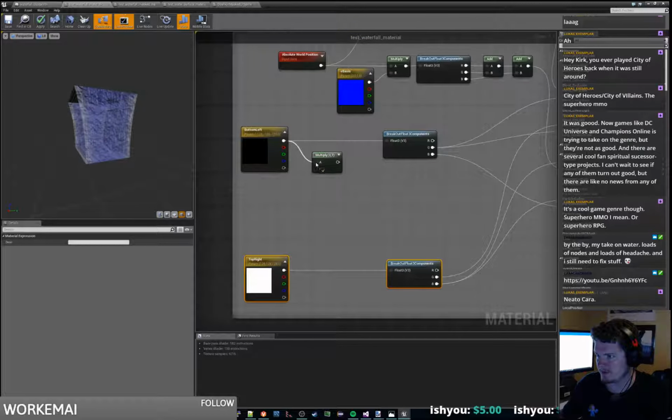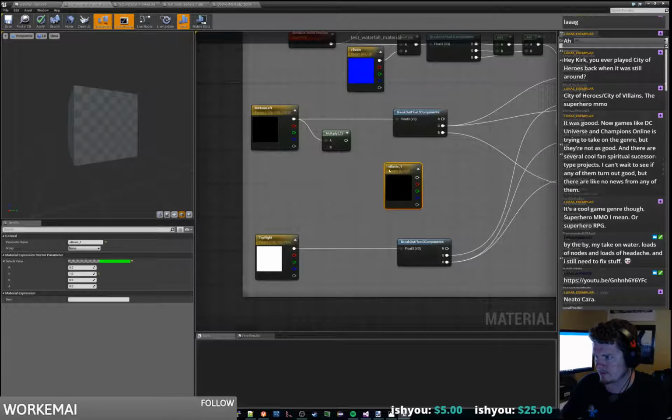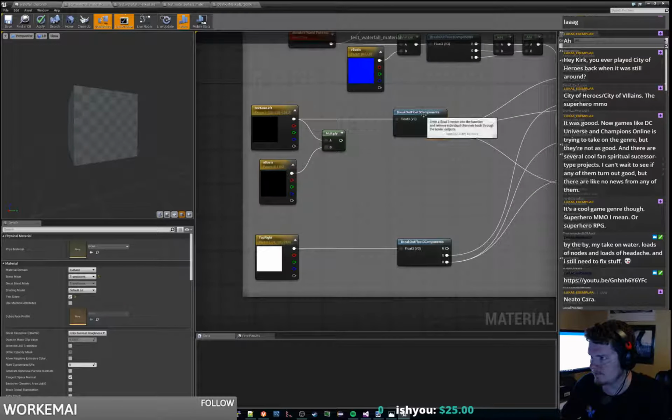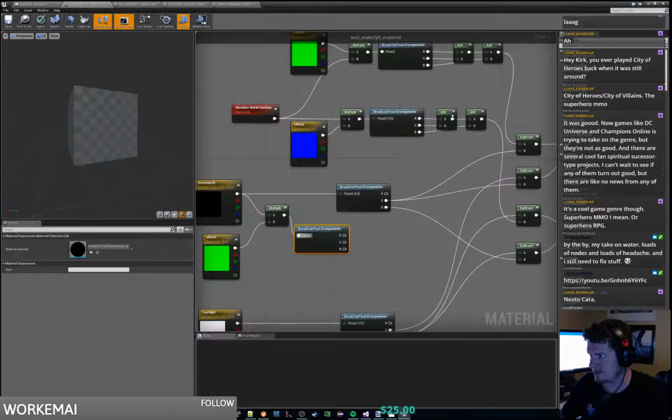So multiply this bottom left by our U basis. Break out the float 3 component from it. And then add them together.